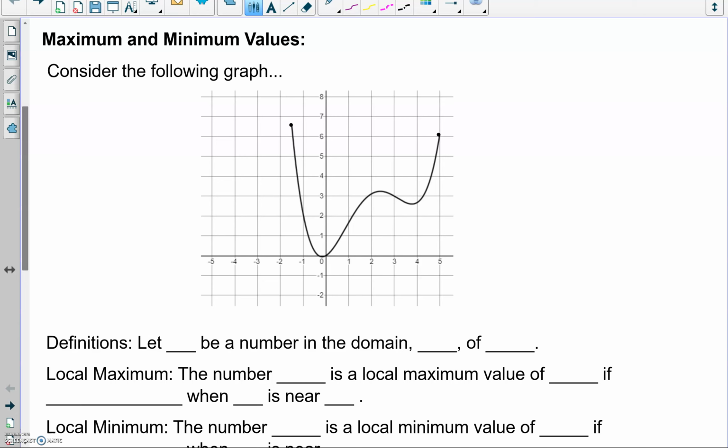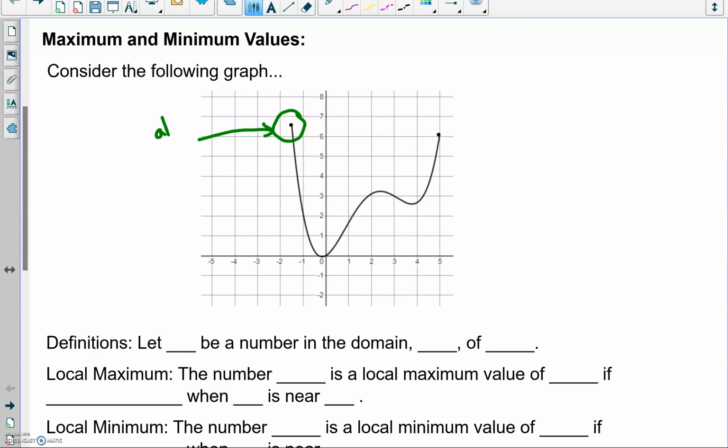First thing we'll look at here, maximum and minimum values, look at some definitions. If we look at this graph, you can see that it is on a closed interval. You've got the solid dots on the end. You can also see that there are some highest points relative to the y. We're looking at y values when we talk about maximum and minimum values. So there's a high point and a low point, and then there's some other little peaks and valleys along the graph. In fact, this point right here is the highest y value that the function will attain on that closed interval.